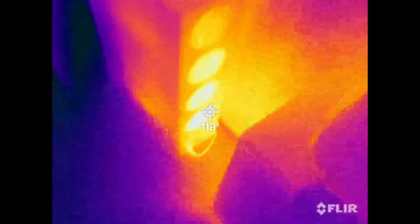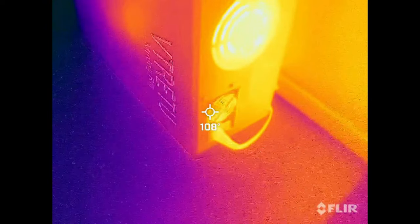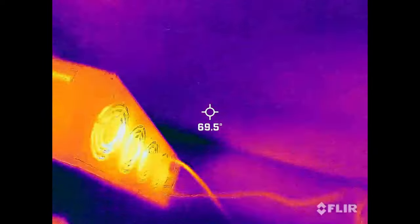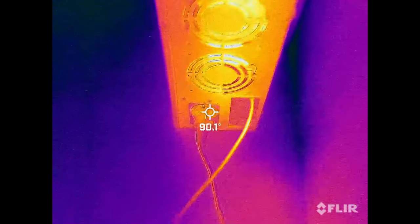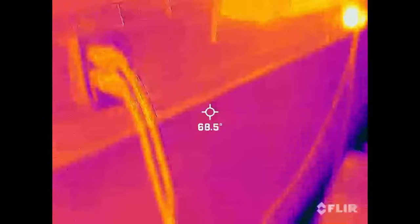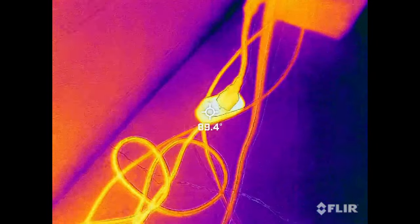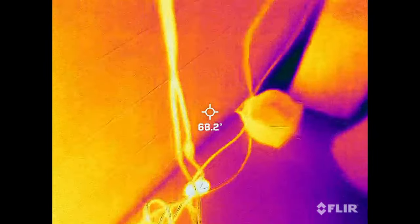And this bad boy, 120 in the output. PSU is actually a little colder, that's pretty great. And 71 intake. Oh, not bad, actually. We can probably cut the fan speed down a little bit on this. That's reasonable. 90 degrees on the smart plug. That's the hottest thing I've seen so far.